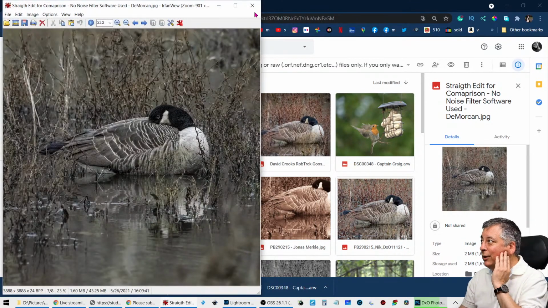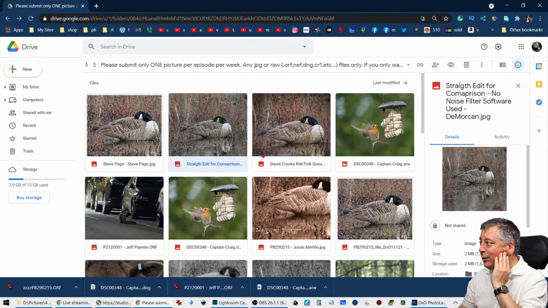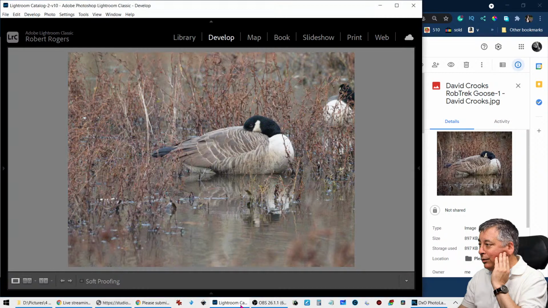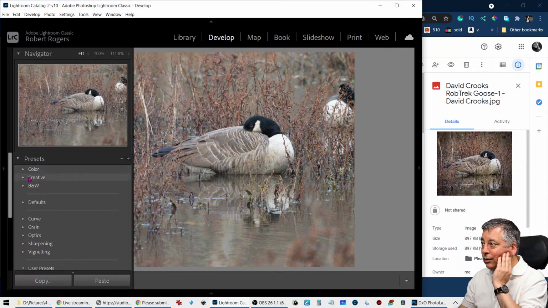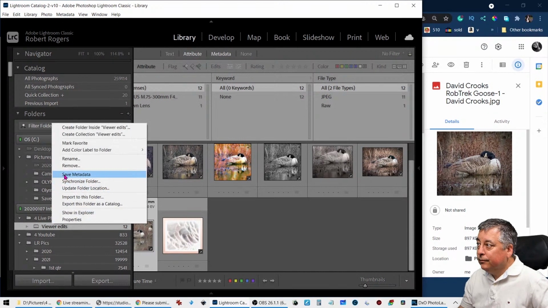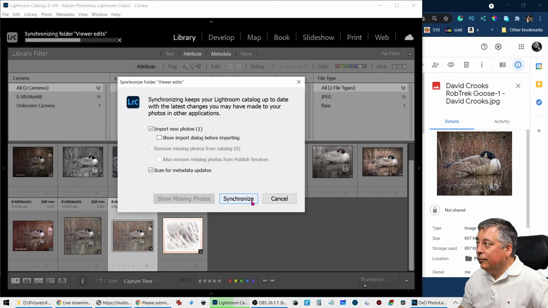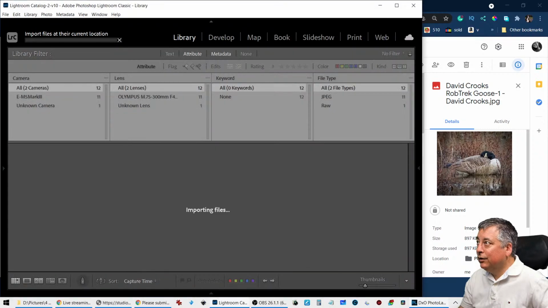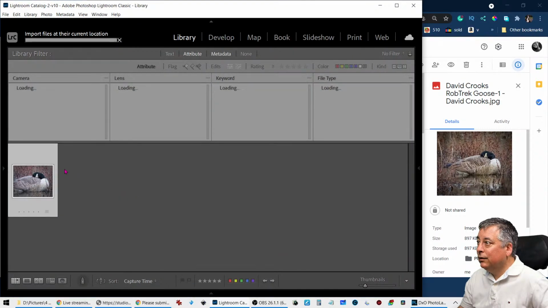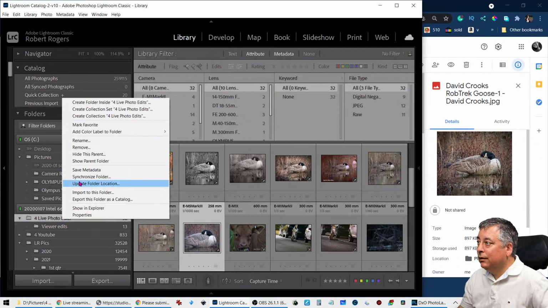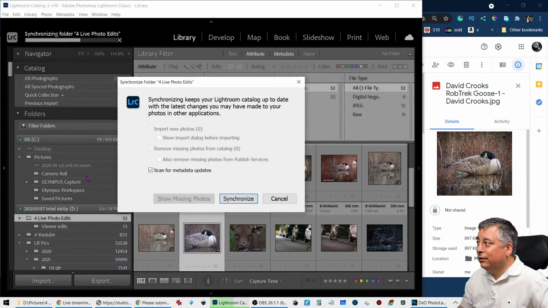And then why isn't it prompting me where to save it? I assume it's saving to the right folder. Okay, let's do... I only found one more. This finished? Yeah, this finished. That's the edit I just did. Synchronize this folder. Where did it go?